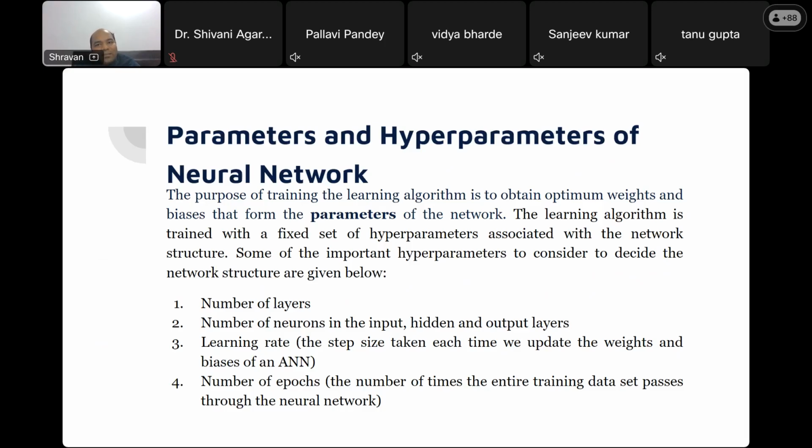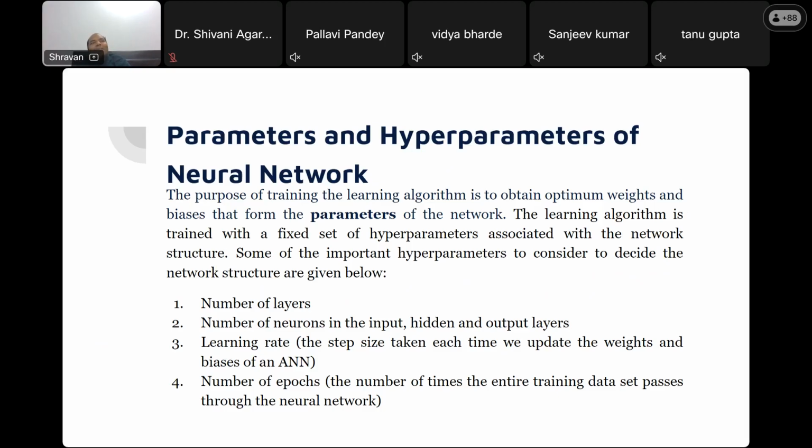As I mentioned, the weights and biases are parameters of the network, and the purpose of training this learning algorithm is to obtain the optimum weights and biases. Currently we have the input data, and we randomly initialize the weights and biases, and then we try to optimize them with each iteration.